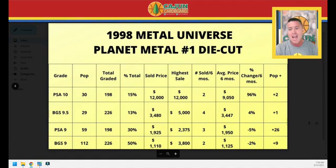The other thing that stands out to me is if you look at the highest sold price and then the last sold price, the PSA 10 is obviously on the number like we just discussed, but if you look at the BGS 9, the last sale price is less than a third of the highest sale price, which seems like a large disparity. I'm not out here saying go grab a bunch of BGS 9 Planet Metal die cuts from 98, but if you were going to look from an investment perspective, I always like to look at those cards that have sort of dropped the most from their high because I'm a buy low, sell high type of guy.